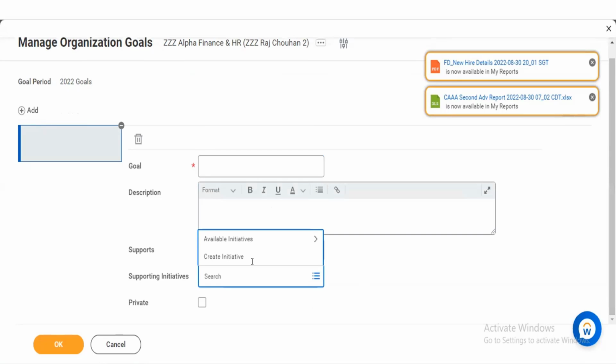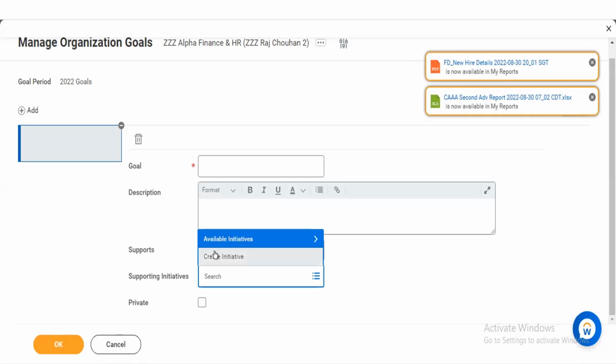And talking about this initiative, you can create any new initiative. Suppose you're creating this goal because there is some new initiative that has been taken from the organization perspective, maybe to give some idea or knowledge on a specific thing. On that basis, you can create it. Or if there is already an initiative that has been going on which you want to select, you can do that.